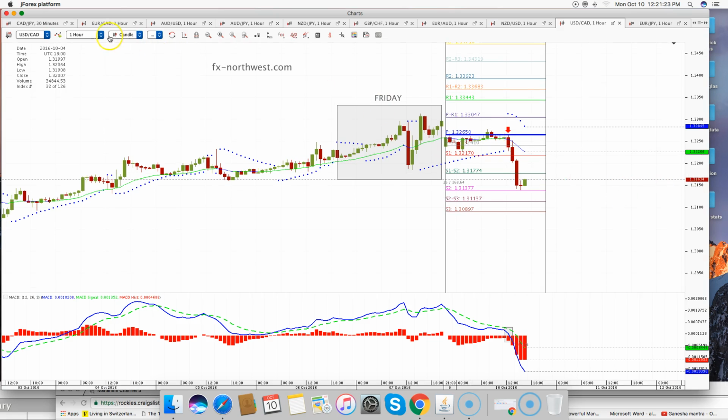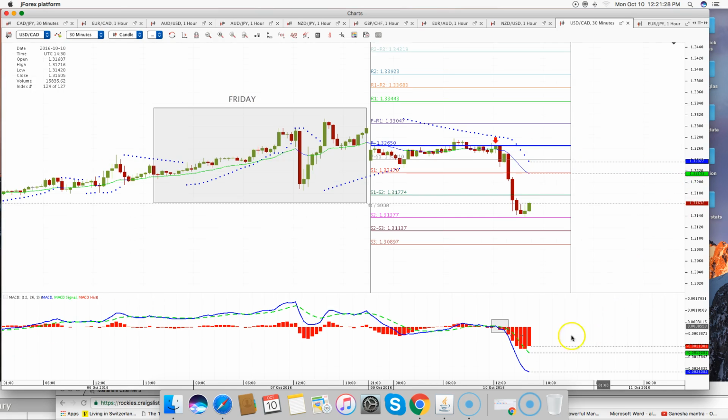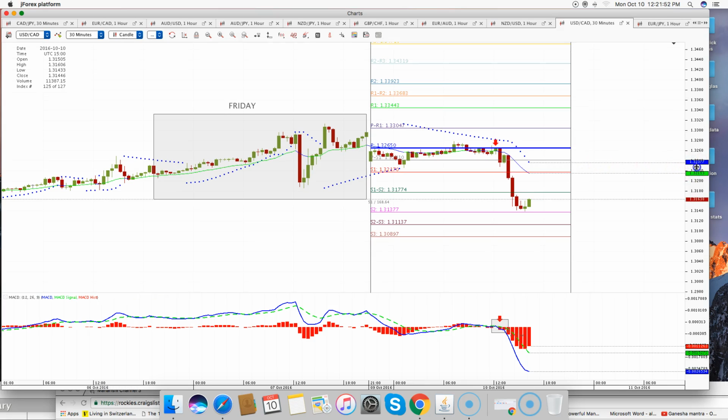I use a couple of things, and I do trade off the 30-minute chart for the entry. Two lines of MACD need to cross to the downside. That's the first thing, very important, or to the upside, whichever direction. Price needs to break below the 21 moving average line and below the central pivot point. This is very important. The central pivot point will determine if the market's in an uptrend or a downtrend. This is just for Monday retracement, specifically for Monday retracement.